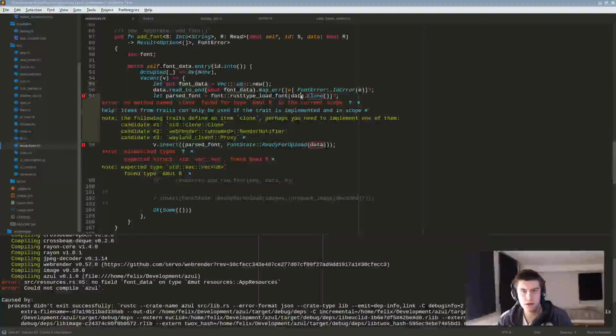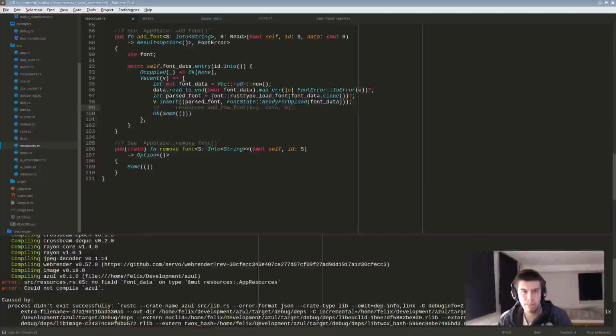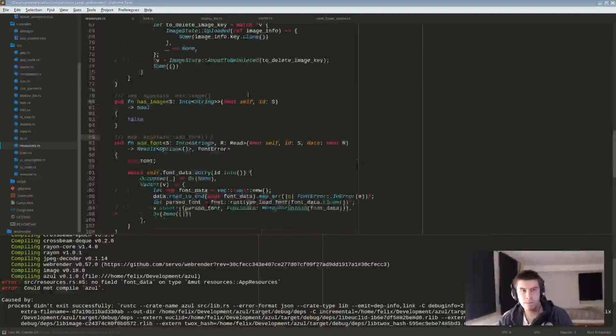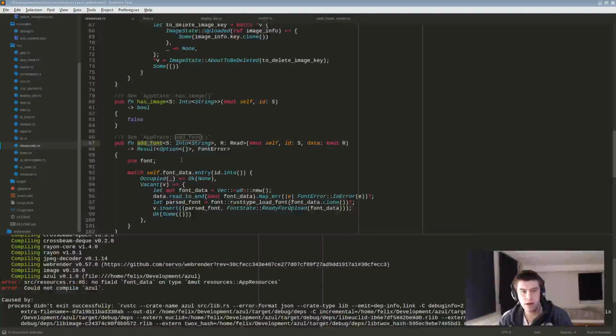End-to-end font data. So now we have this. Now we have this font.